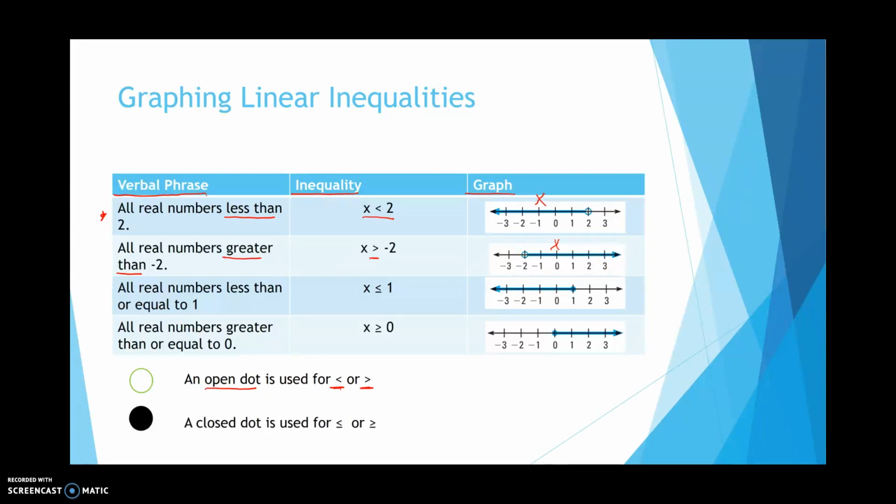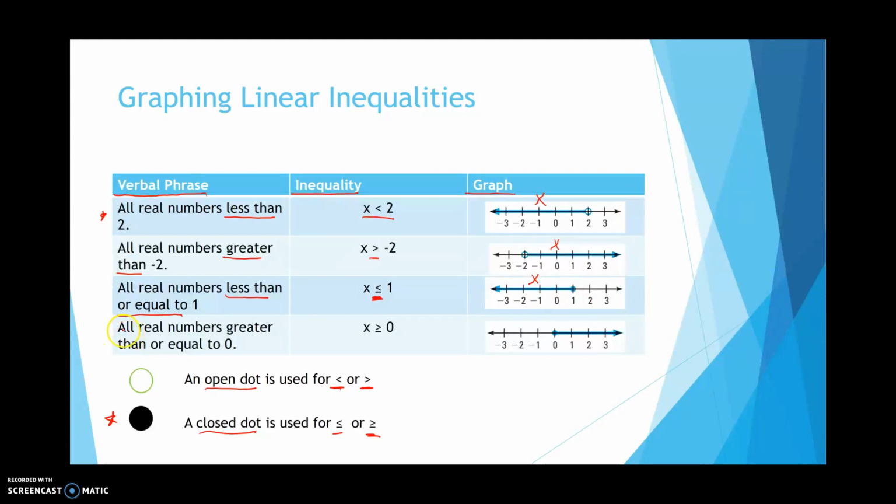Now working with less than or equal to, greater than or equal to, notice the note down here. When you're working with less than or equal to or greater than or equal to, it's going to be a closed in dot. So here we have all real numbers that are less than or equal to 1. So the way we write that is x is less than or equal to, notice the symbol, 1. So here we have a closed dot at the value 1, and x is any number that is less than or equal to that, which means x can be any number less than 1, or it could be 1. It could be equal to 1 as well.